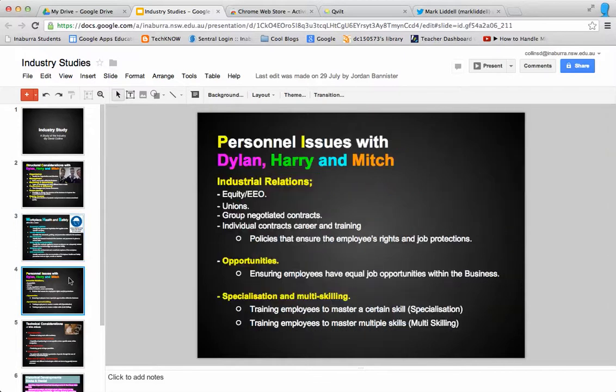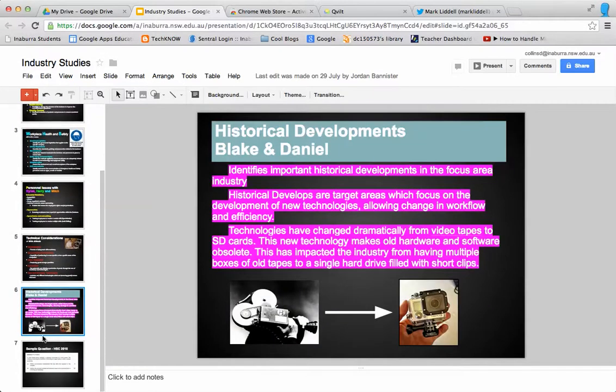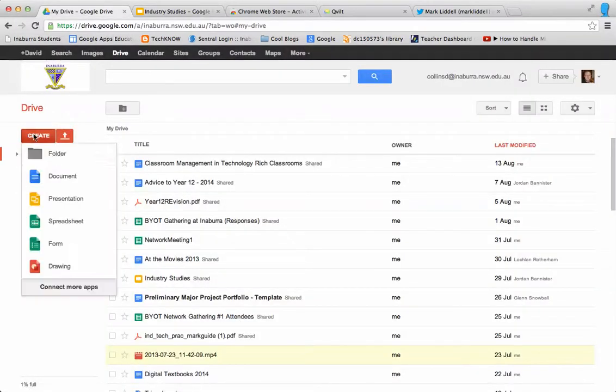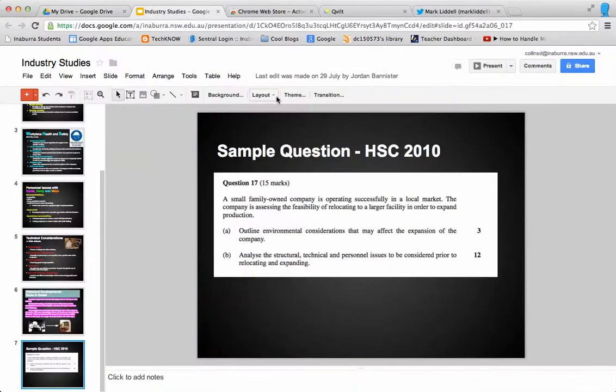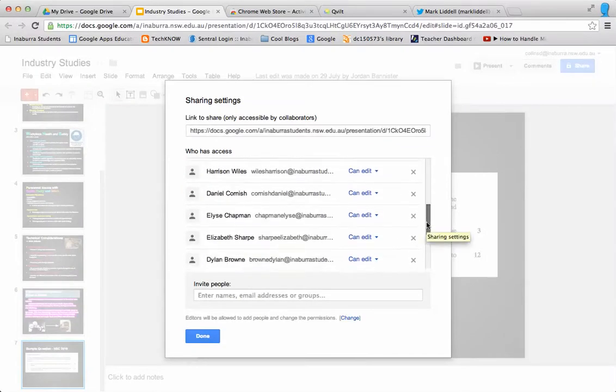And so very quickly, when we need to look at what an industry study is, we can see that there are different parts to it, and we've got the triggers there which help us remember what we need to know. Now this is a very simple way of doing it. All you need to do is create a new presentation back here in Google Drive, and then once you've done that, you can open it and edit it and share it to the people you want to work on it. And of course you could have a couple of people working on the same set of summaries.